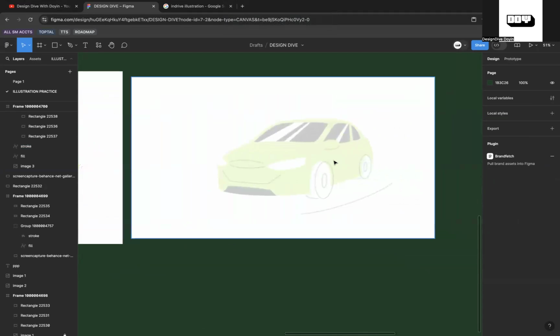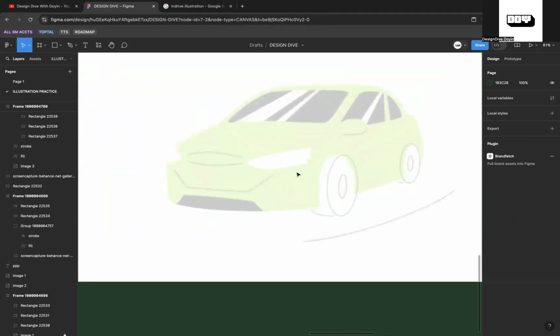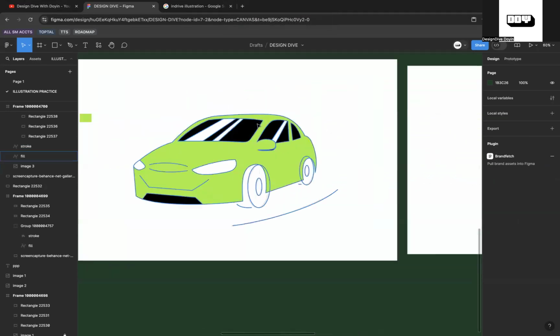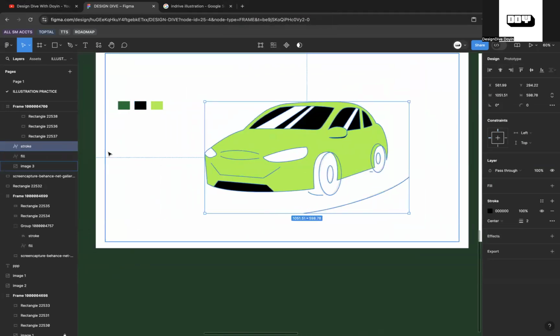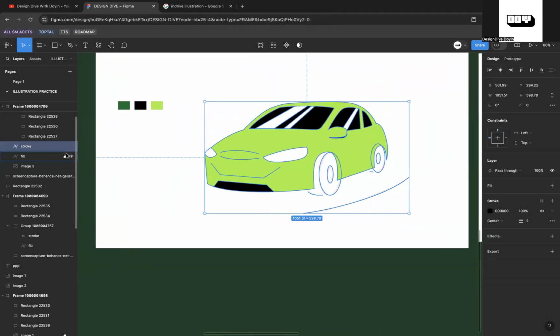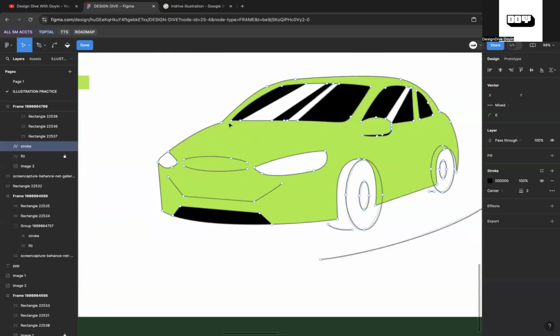Because the strokes do not apply to every part of the illustration. You notice that there is only stroke here, here, here, the tires here and here. But here now the strokes are like everywhere. So we need to delete some parts of the stroke. So let's lock the fill and then enter the stroke. So basically, we want to delete every part that does not need a stroke. So here doesn't need. Okay, you can even select multiple parts actually.